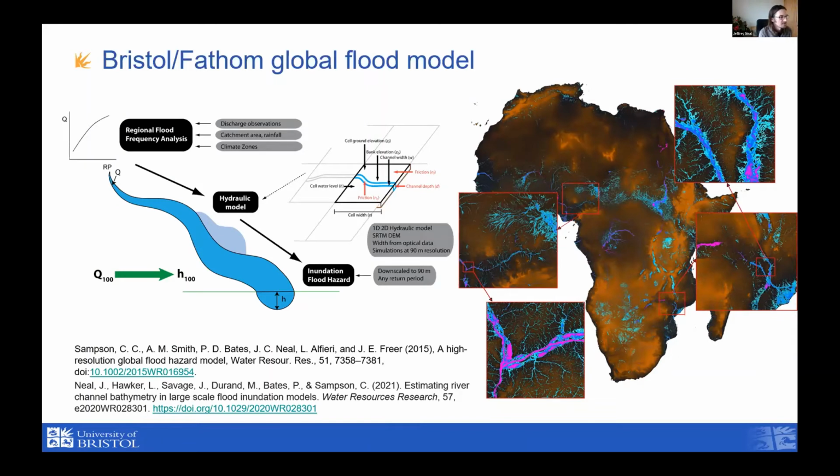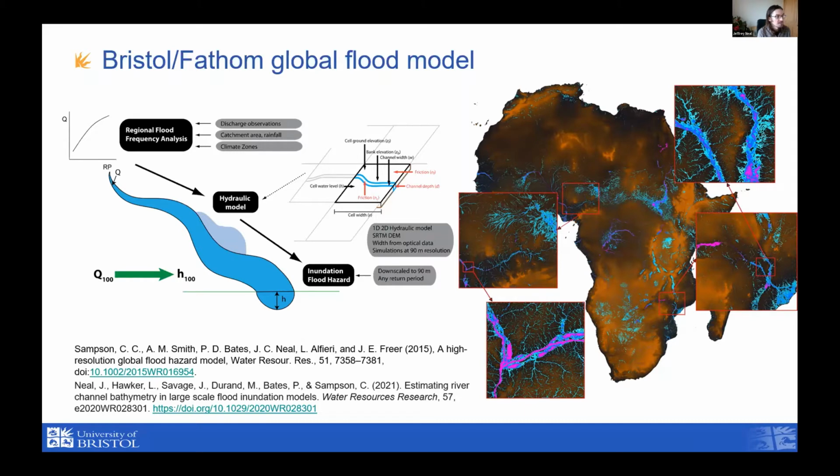And the system works a little bit like the diagram on the left here. We have an analysis of the hydrology, in this case what we call a regional flood frequency analysis, which provides us basically estimates of the likelihood of various extreme discharges occurring on every river in our model. And that's all rivers over 50 square kilometers in this case.